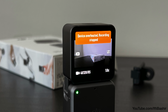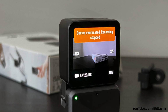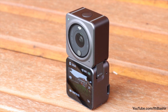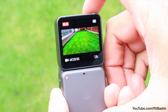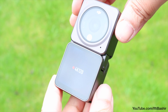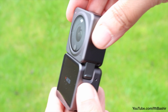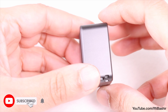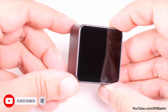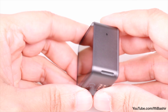And yes, I'll confirm that, it does run hot, no doubt about it. We need to remember we have a super powerful chipset in a tiny frame here. When shooting 4K at the highest settings, that chipset gets hot, and the small frame cannot dissipate heat fast enough. That's not something that can be fixed with firmware updates. You need to either increase the physical size, reduce the settings to generate less heat in the first instance, or make the coding more efficient, which I would have hoped DJI has done already.